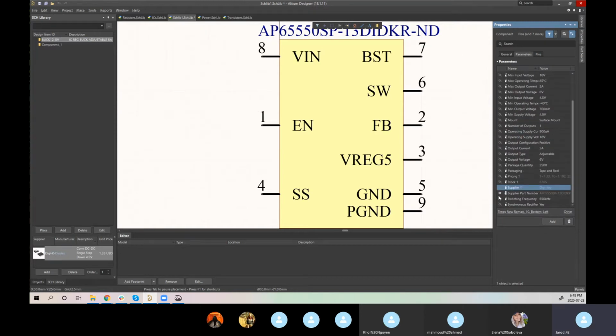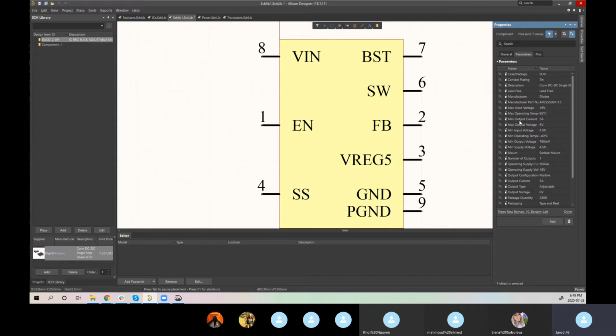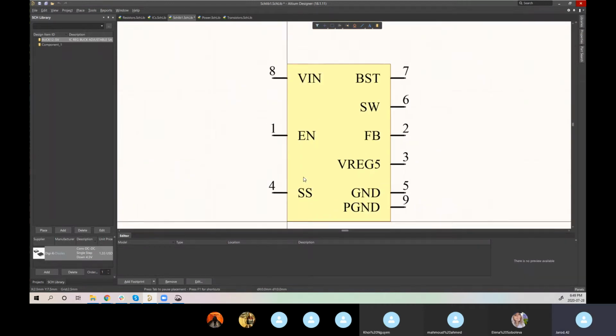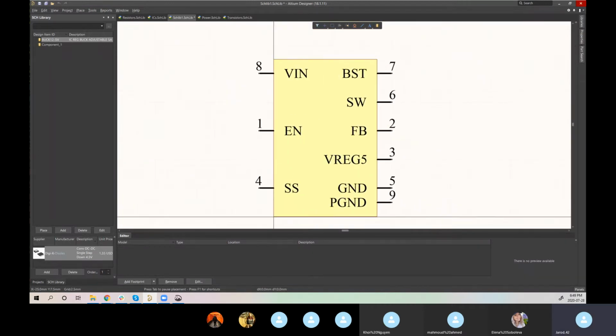You can scroll down and you'll see that typically the supplier part number is unchecked, so we just tick that off. We don't care about seeing any of these values. They give us all of the parameters: current, voltage, package. They give us everything. We don't care to see that on our schematics, so we just hide them all. Makes sense.